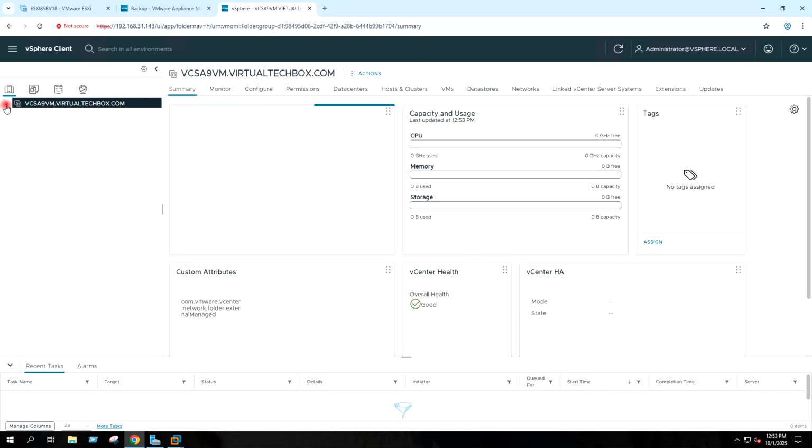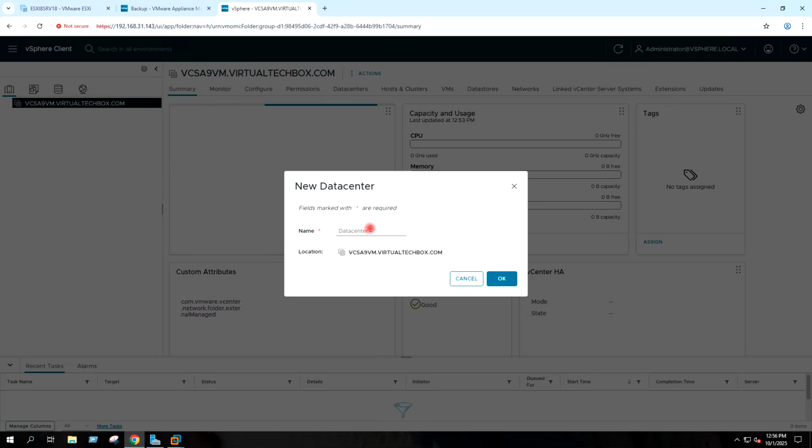So this is my newly created vCenter 9. I will right click here and create the new data center. My lab-DC.